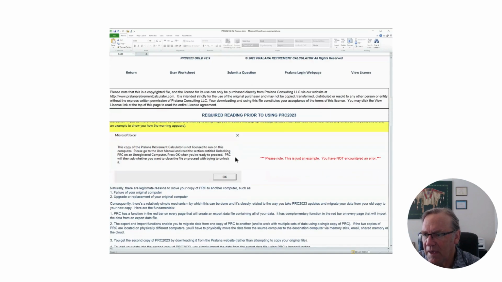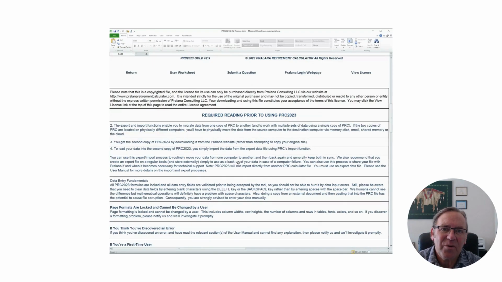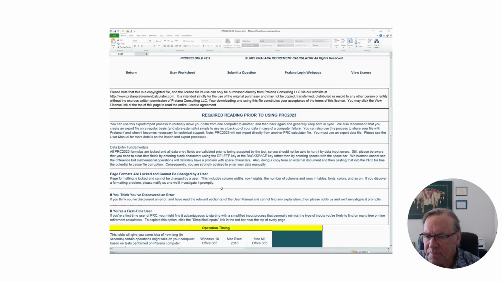And again, you see as we scroll down through this first page, there's lots of guidance on how to move the file around, share it if you need to, between different computers you might own, home laptop, work laptop, that sort of thing. Guidance about entering data. Don't hit the space bar to blank something out. You want to hit the delete key usually, or put a 0 if it's a numeric field. Putting spaces in a numeric field will cause problems, so it's not a good practice.